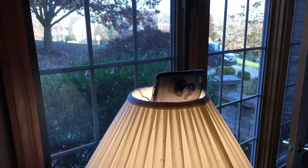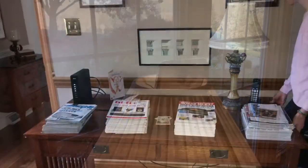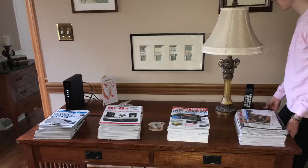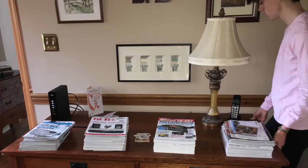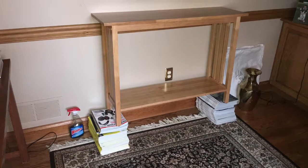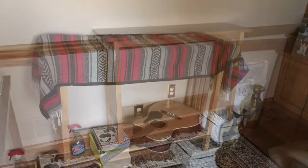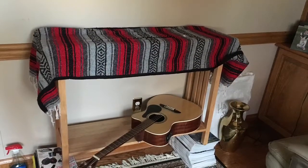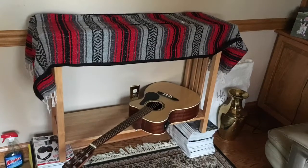The first step of the process was to set up the camera in my dad's office. Next, we had to rearrange some of his furniture in order to frame the picture. We had to stack piles of magazines under each leg of the table in order to make it tall enough for us to rest our elbows on. We started adding the most prominent props to the table, like the tablecloth and the stringed instrument.